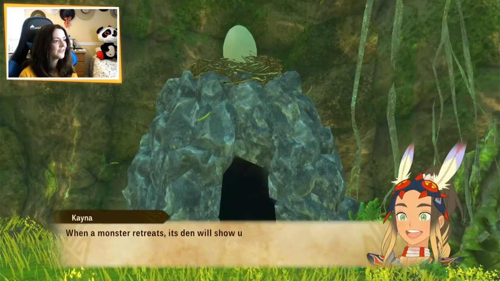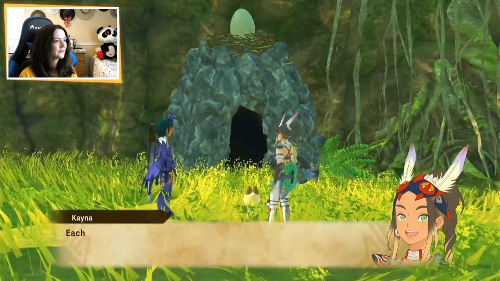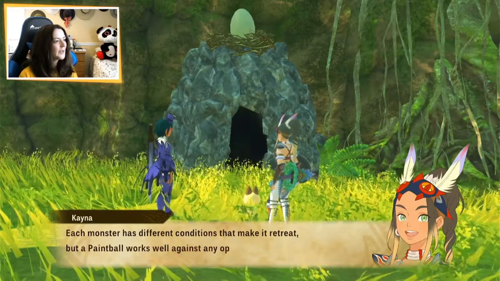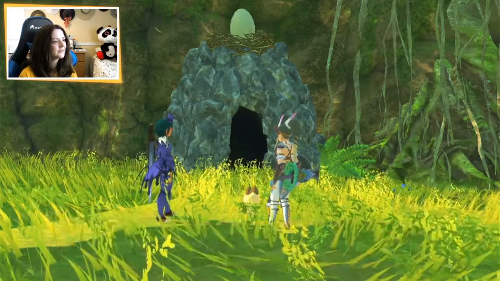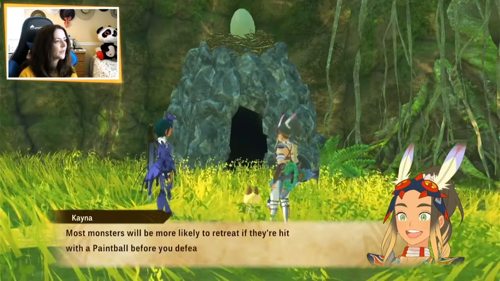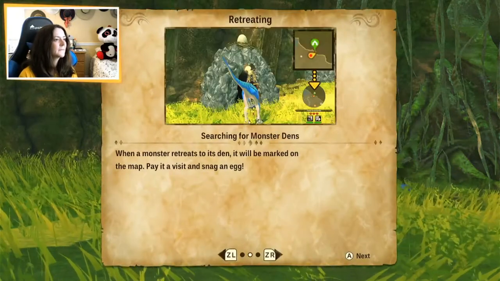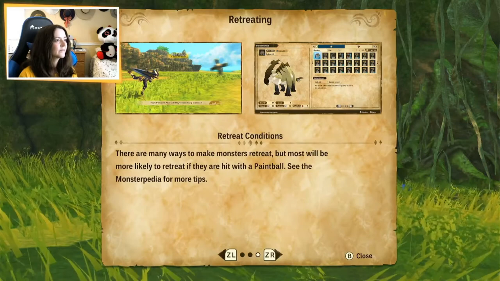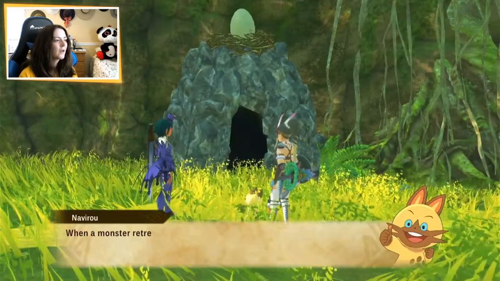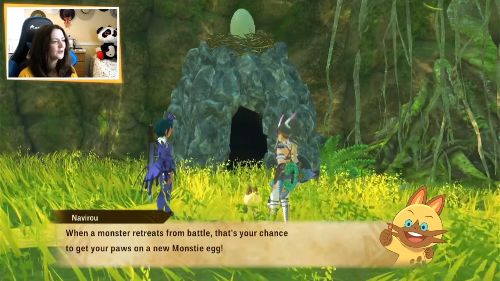When a monster retreats, its den will show up somewhere in the field. It's a great chance for you to grab an egg. Each monster has different conditions that will make it retreat, but a paintball works well against any opponent. Most monsters would be more likely to retreat if they are hit with a paintball before you defeat them. Okay. When a monster retreats from battle, that's your chance to get your paws on the new monster egg.